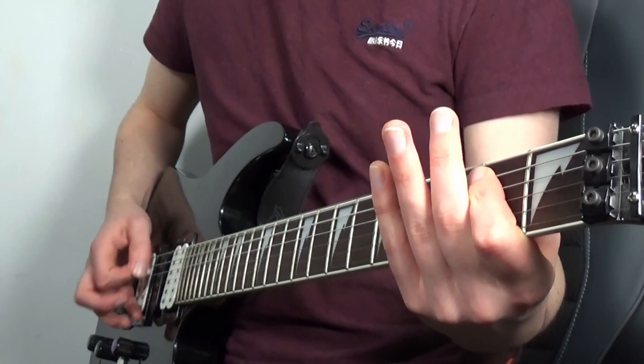Now I'm not saying that Dimebag invented this — we already know what the country guys have been doing in their shuffle grooves. What I'm saying is playing in Pantera really popularised this technique for metal. It's also a crucial component to the industrial and groove metal sounds. So there's my case: several sub-genres, loads of bands, and countless players. Pantera's Cowboys From Hell was released in 1990, and Metallica's And Justice For All came out in 1988. The reason I mention that specific album is the bridge in the song One — it probably used left hand muting to make that dead stop pop out, but still not integrating it into the riffing in that more rhythmic, tight groove sort of way like Dime did.